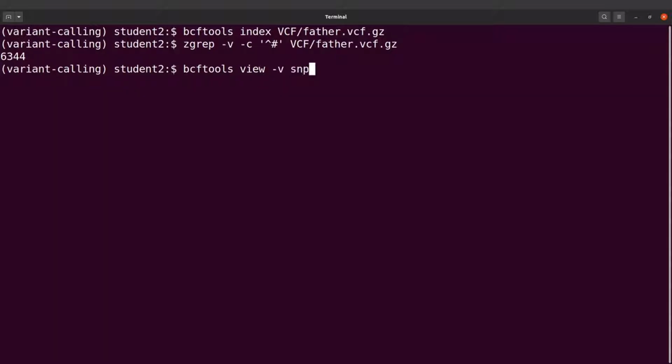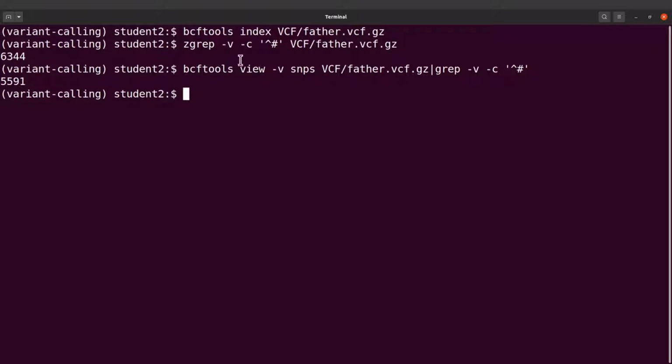So let's say snps. Then we specify the VCF file. Now we issue our pipe and we say grep -v -c. Then we bring this expression again. So this will count the number of SNPs for us. Perfect. So this is the number of SNPs.